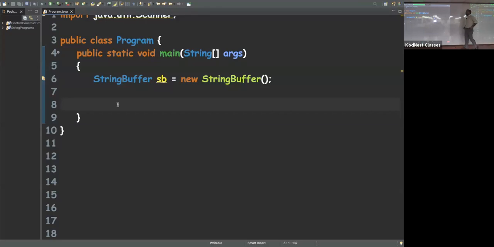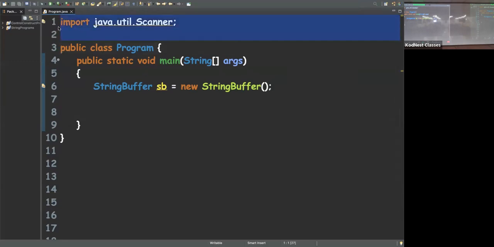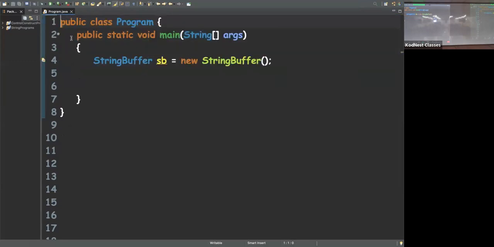Both StringBuffer and StringBuilder class are present in the java.lang package.